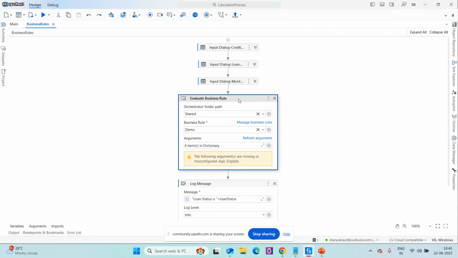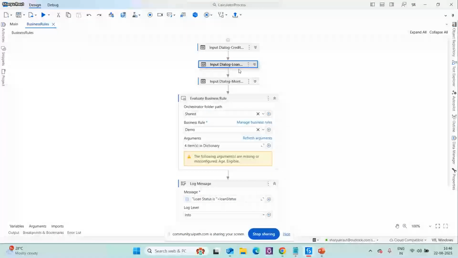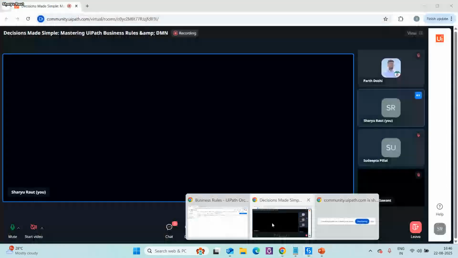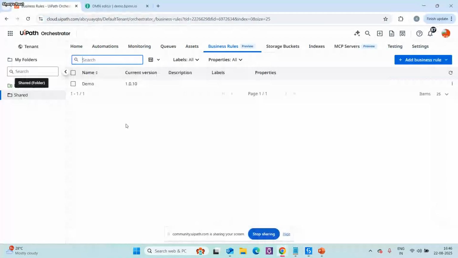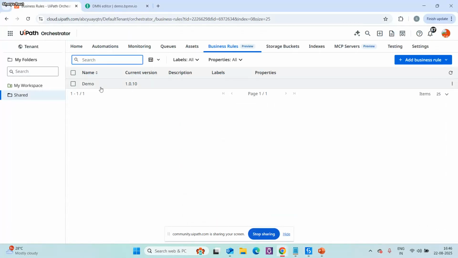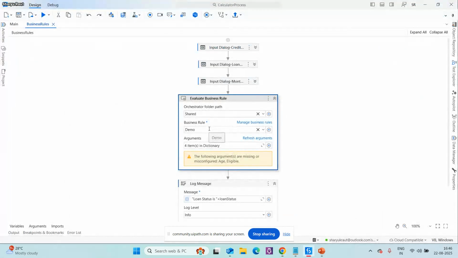First we are taking the input, and then we have this activity wherein I'm going to give the Orchestrator folder path where I have that particular business rule stored, which is the shared folder. So you can see I've given the shared folder. Then the business rule, I've given as Demo here. Demo is the business rule name.